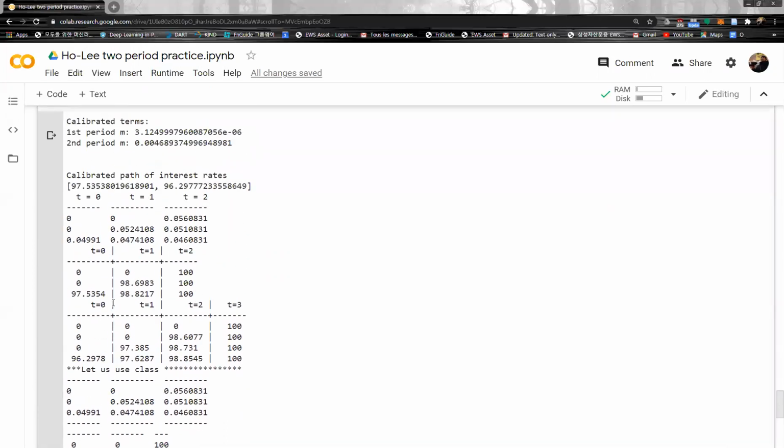Actually, the bond that we observe, which is A over here. The price of the bond maturing in 6 months, the price of the bond maturing in 9 months. So this path is consistent with this part.